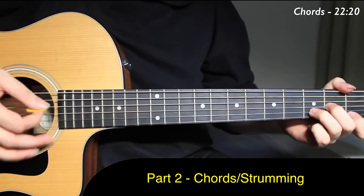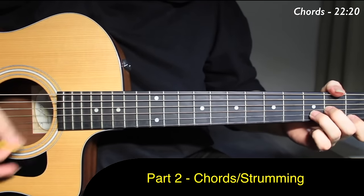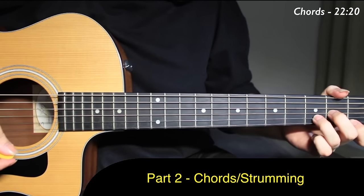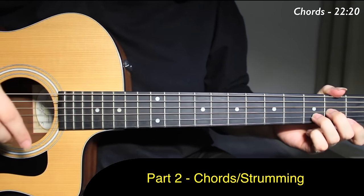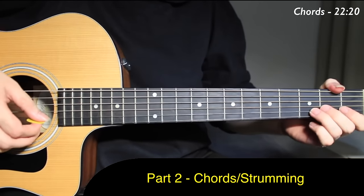So, down, down, down, down, up. Down, down, down, down, up. Down, down, down, down, up. Down, down, down, down. Alright? Now let's go to the next part, where the lead changes to this over here.